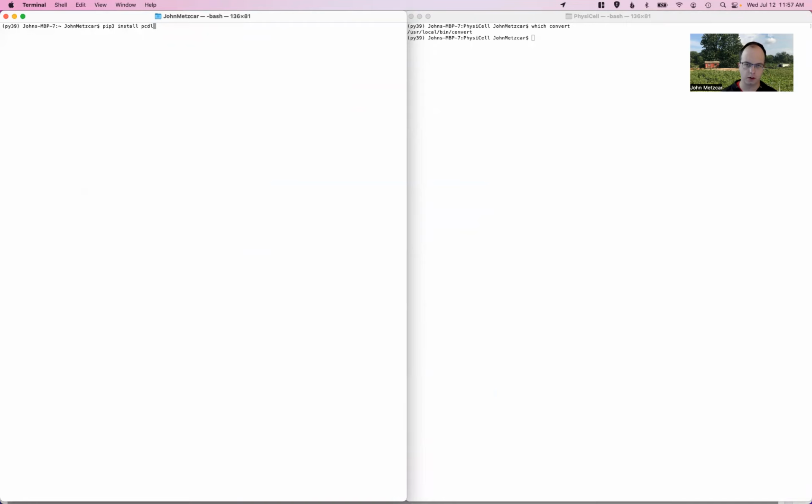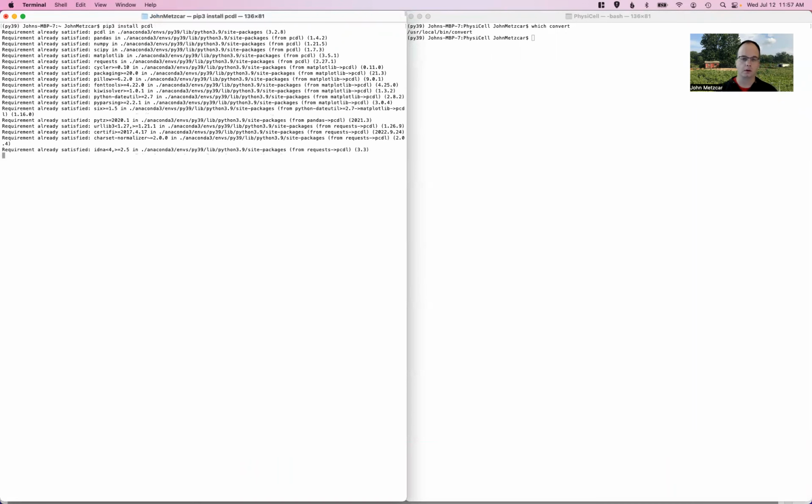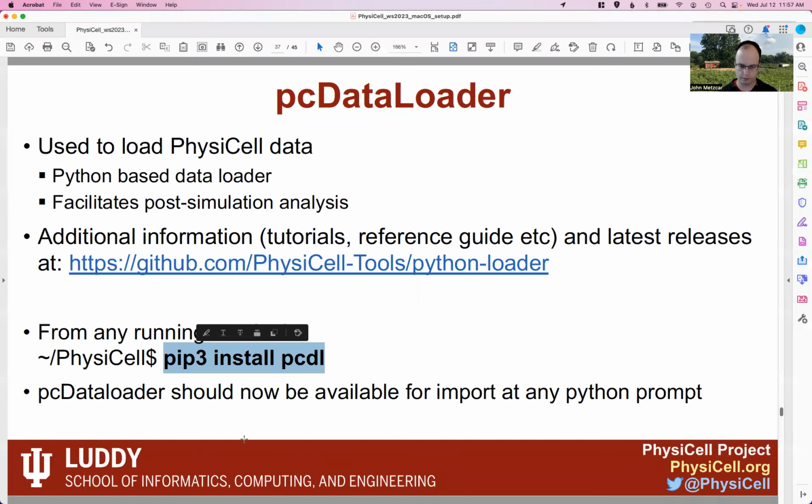So pip3 install pcdl. It goes through the requirements, and then boom, you're done. PC data loader should now be available for import in any Python prompt. I believe you do import pcdl, and you can always refer back to the documentation there just to confirm that.